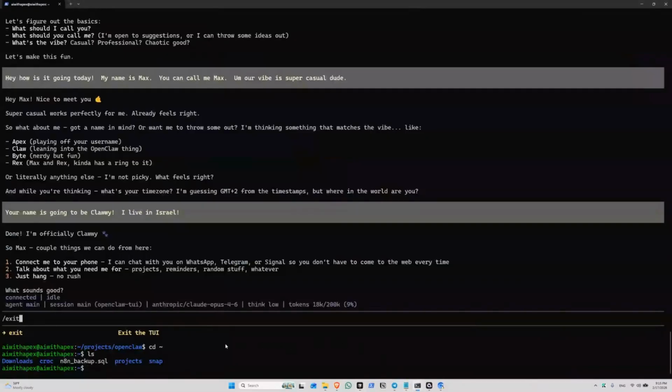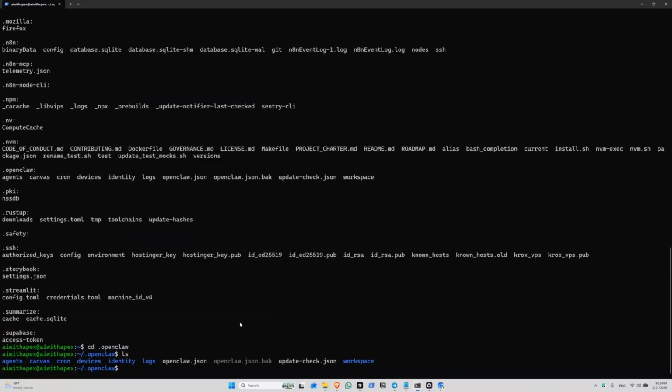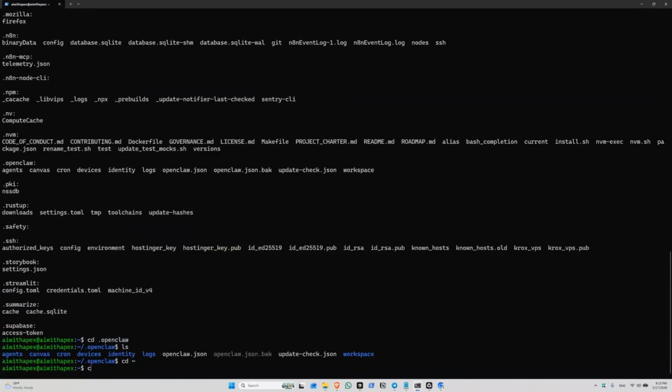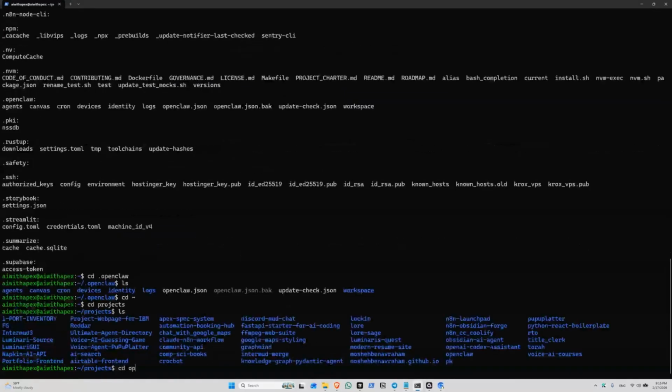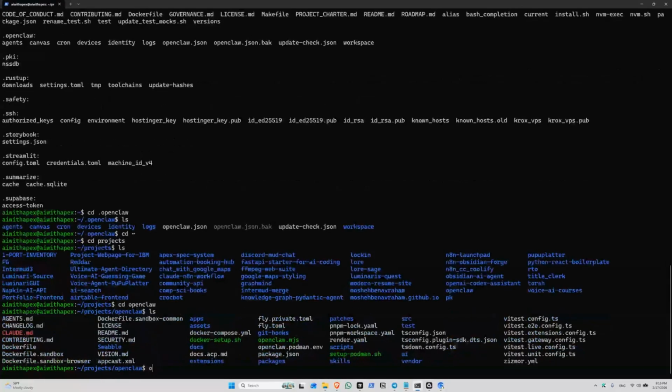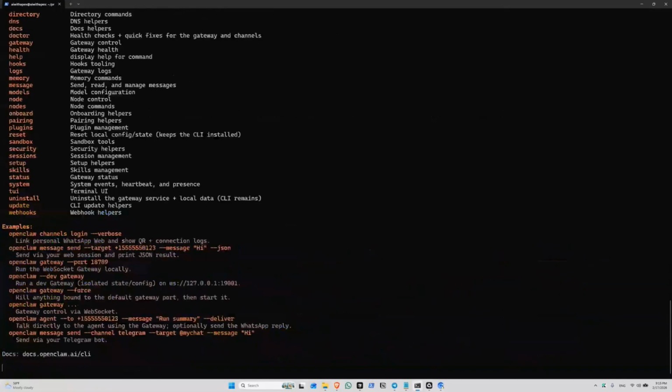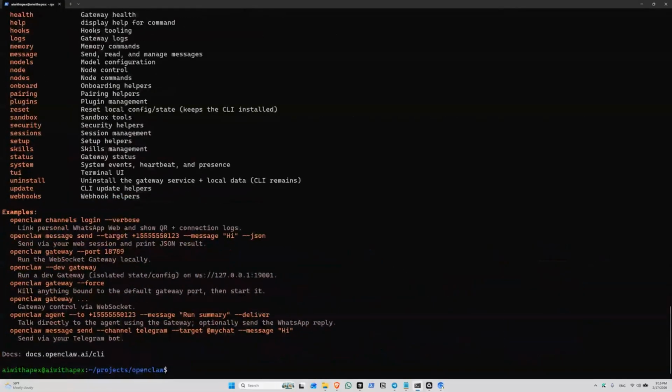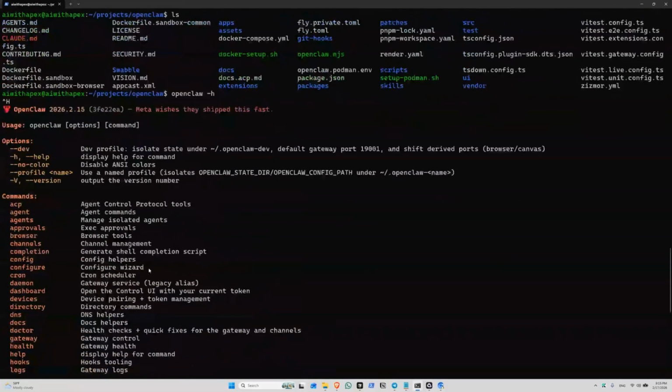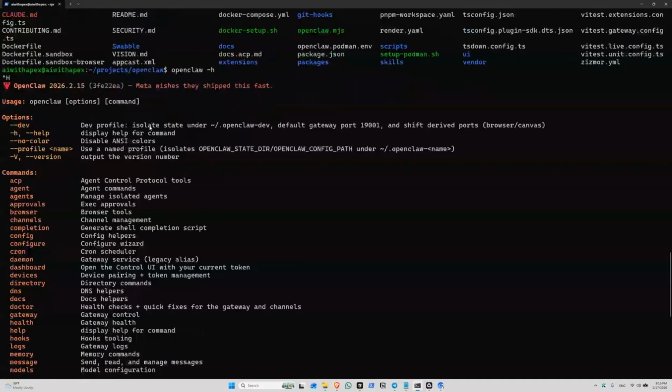So there's also the GUI, the interface, and then there's also the gateway, right? So if I'm in projects, change to OpenClaw, I type, I think, OpenClaw help. See, this is your bot, right? And these are all the different commands it could do. Okay, thank you.